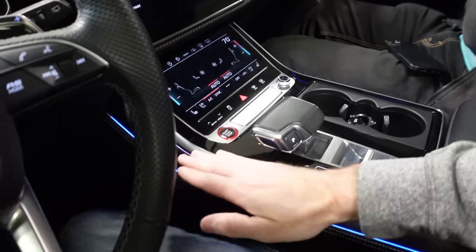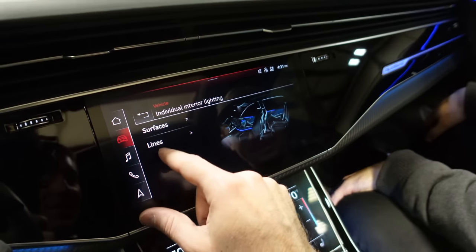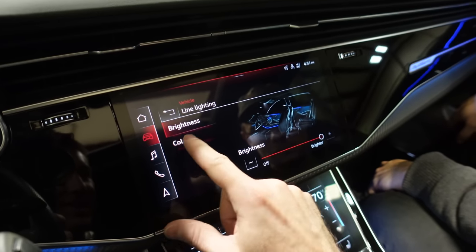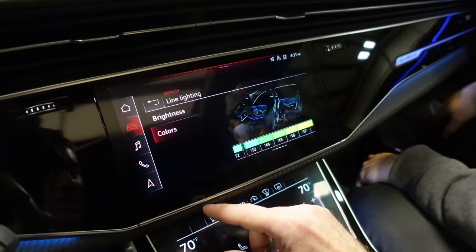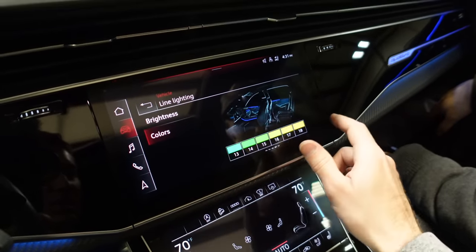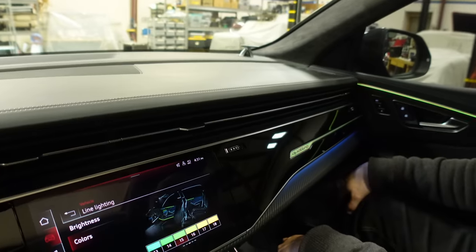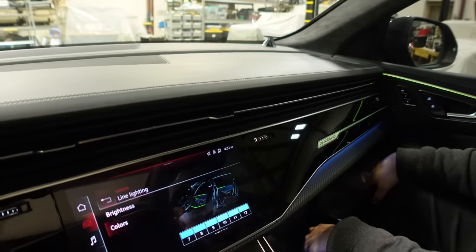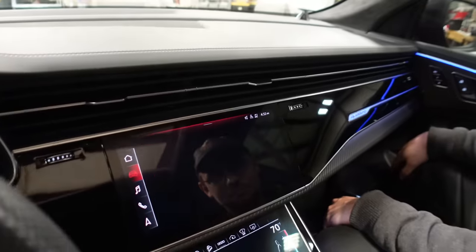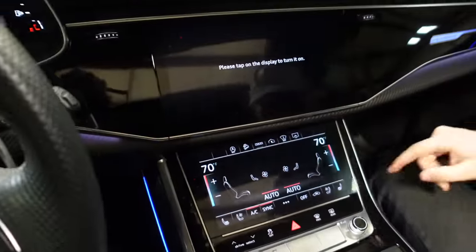And there's also two layers of colors here in the center console. Where's gaming PC? You know what? I actually think surfaces and lines, there's our two levels here. So we go to lines and then colors. I think in the e-tron you could have it cycle, but I don't see cycle in there anymore. Well, no RGB gaming mode. But green looks cool. That is kind of cool. Wow, what a car, man. Okay. Back to the blues. The massage is good too. We have our screen off button for people that don't like screens.